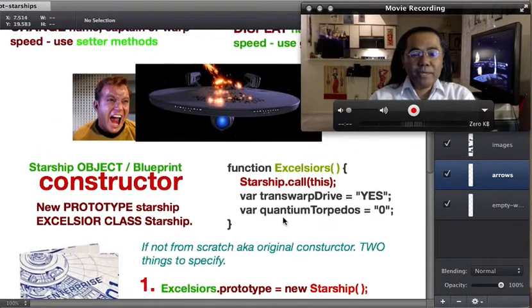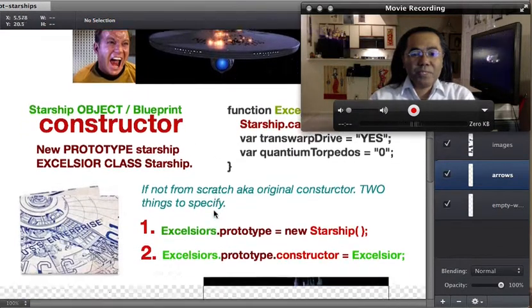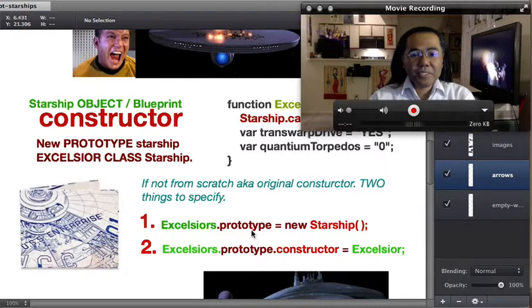But when you're building another object based upon a blueprint, or another object based upon a constructor, you have to specify what this new object's constructor is and what this new object's prototype is based upon. So if not from scratch, aka original constructor, original blueprint, there are two things you need to specify, which is what this blueprint is based upon.